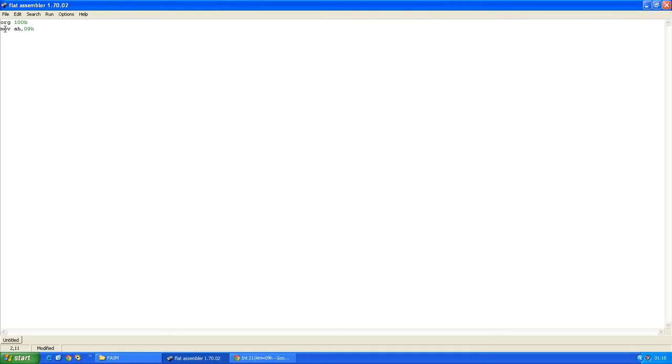You can put the H on the end because it's a number under 10 or A. It doesn't really matter, but I'll put it in there for good practice. Hexadecimal goes from 0 to 9, A to F. A represents 10, F represents 15. If you had 10H, that would represent 16 in decimal. So you can see why, if we wanted to execute interrupt 10H, it's 16 decimal, 10H.